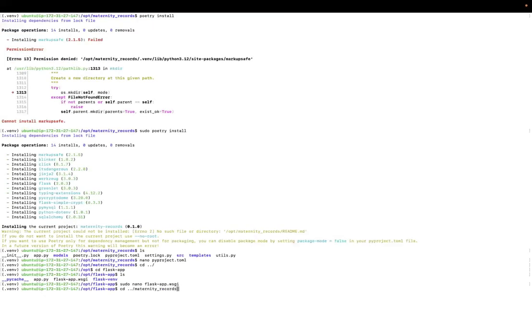So we'll go back to our maternity record, and then what we'll do here now is create a file called maternityproduct.wsgi. So let me use nano. I can just do it because it's in this directory already. Okay, and then I'll paste that code here. Let me change that. So the Flask app there is going to be maternity records up there. Okay, then I'll save this, and I'm done with that one.